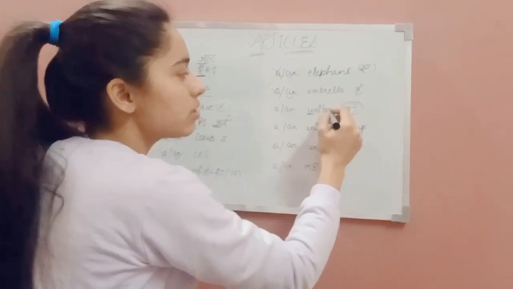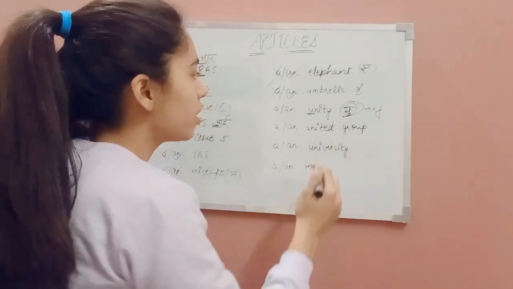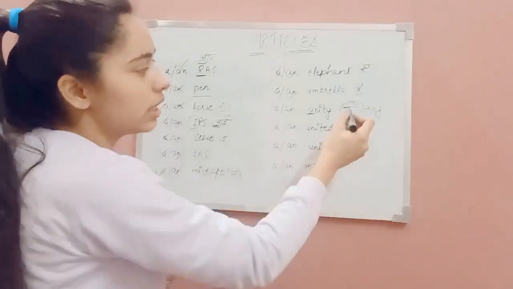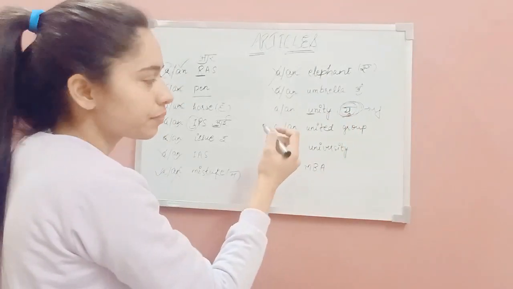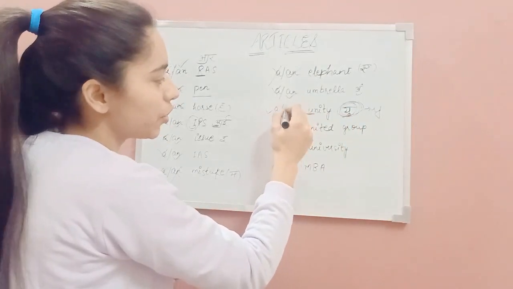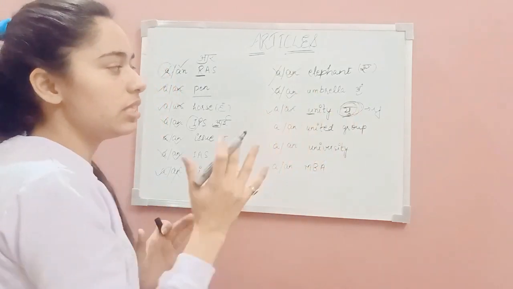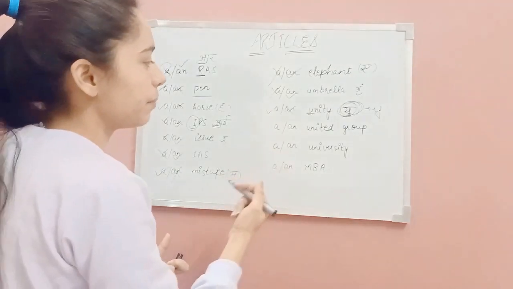So ya gives Y sound, right? And if I see it with the Hindi reference also, then ya क्या है? व्यंजन है ना? So व्यंजन के साथ क्या लगेगा? A unity, not N. Okay? Because ya की sound आ रही है, किसी vowel की sound नहीं आ रही है unity में.